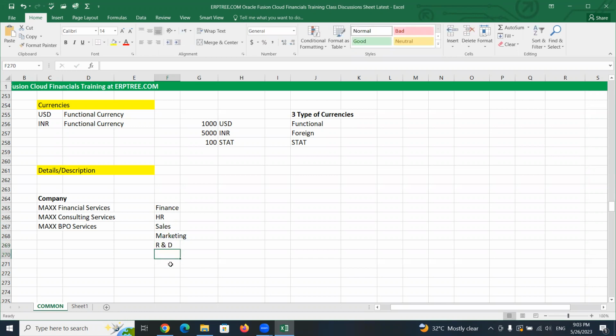This is how you can list out all the departments, how many you have in your organization. For that, you can give the title as departments or department, you can say. You can give the title as the section belongs to department related data.